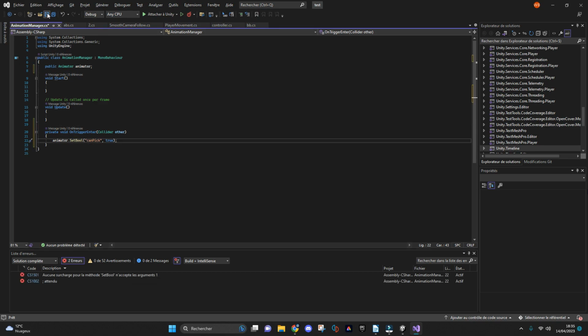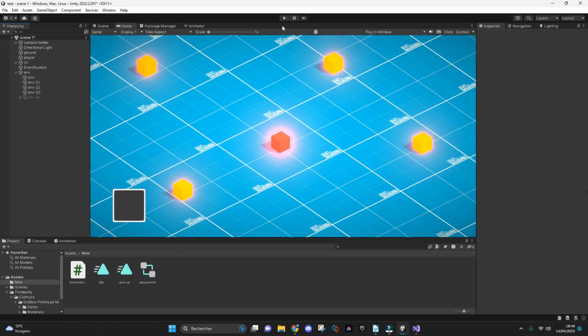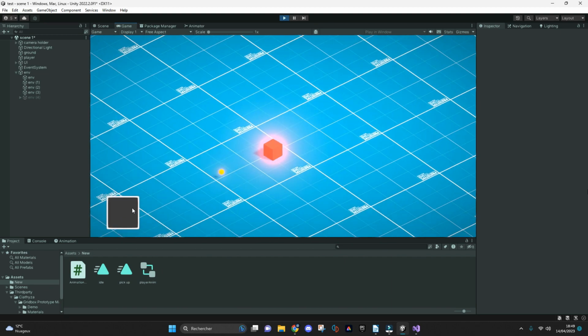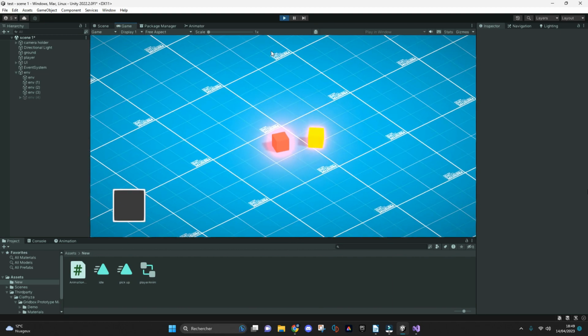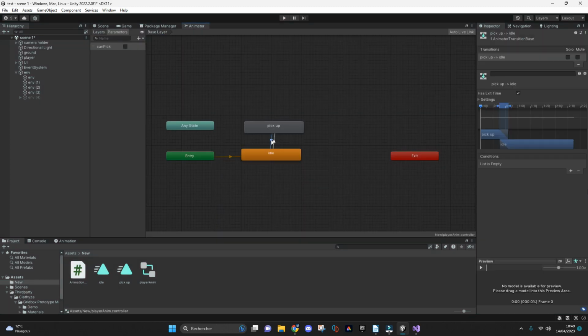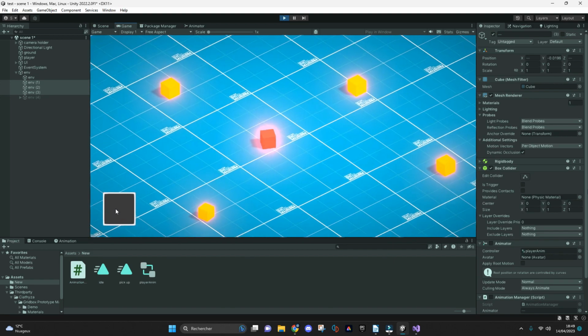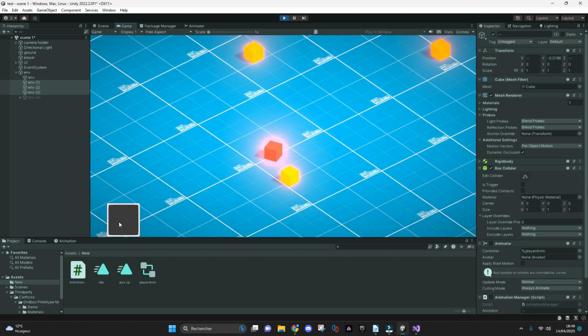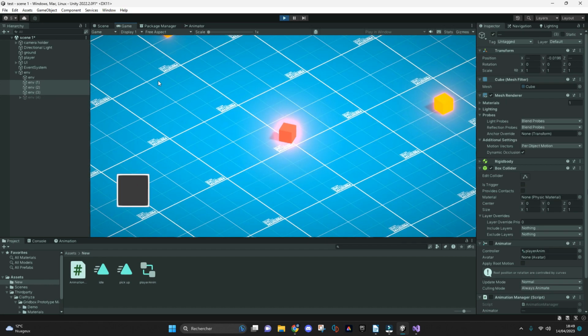Then save the script, drag and drop your script onto your cube, assign the animator and set your box collider to trigger. And now, if I run the game, when my player comes in contact with the cube, it plays its second animation. To make sure that the cube doesn't play any animation after this one, just delete the arrow and make sure that your animation is not in loop time. Here is what it can look like in one of my projects.